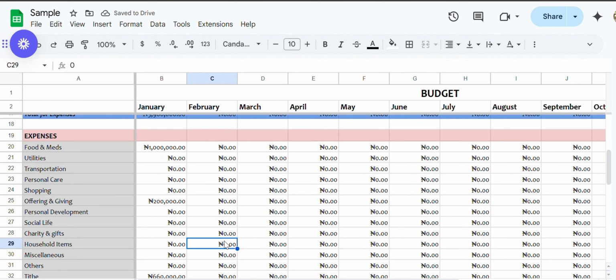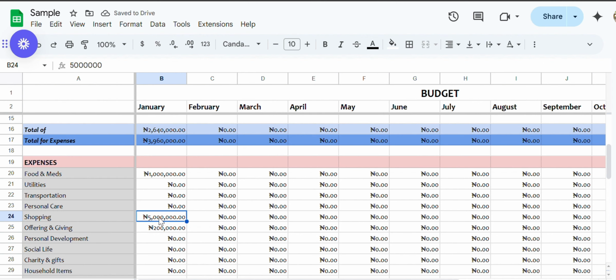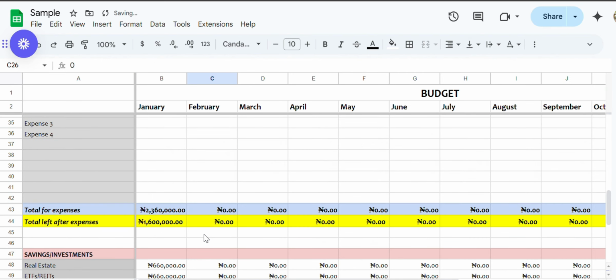And then maybe I want to do some shopping as well, maybe 500, right? That's 5 million naira there, right? You see I have 1.6 million naira left for expenses.